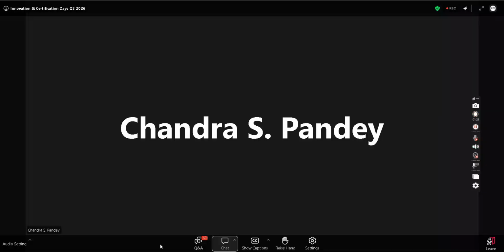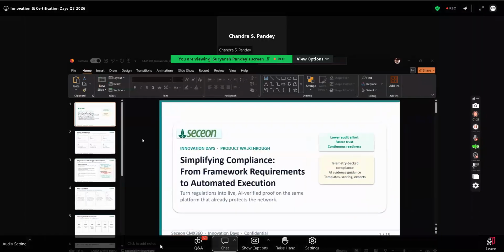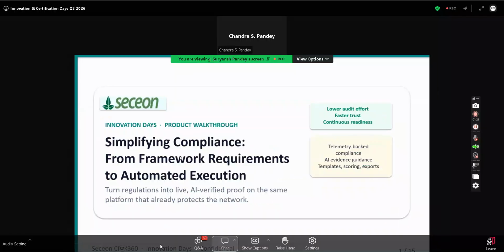In their audits, they were able to do things which normally took an auditor multiple weeks, and it was done in 2 days. They were able to show everything.